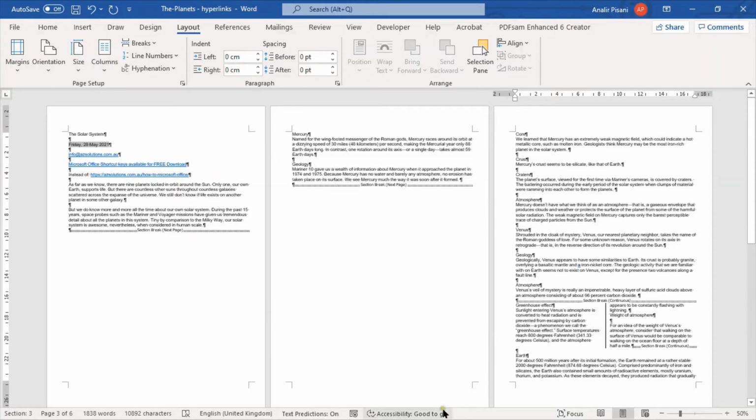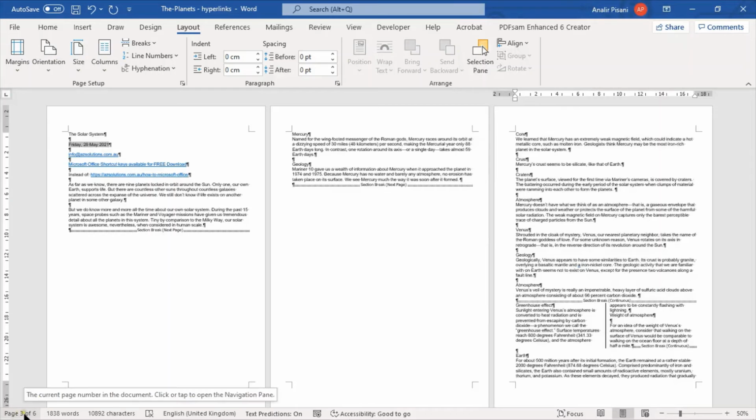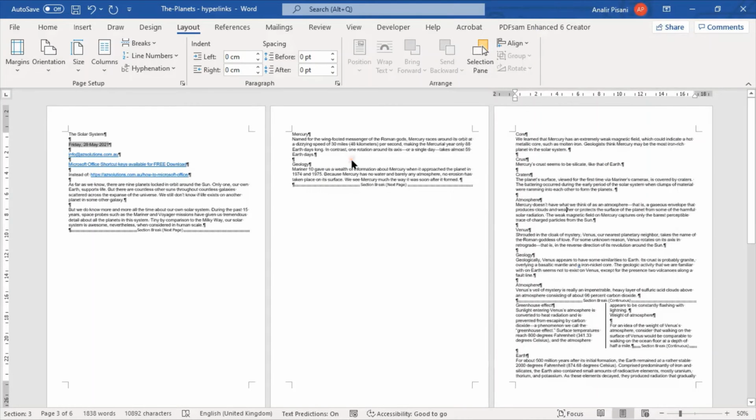So to activate that one, it's a matter of going to the bottom of your pane there, right click, and then you can simply tick the option that says section. So I'll just remove mine. You can see that it only tells you the page number. So if I do that again, I'll be turning that on. And that's the part that people may sometimes get lost in or confused in.